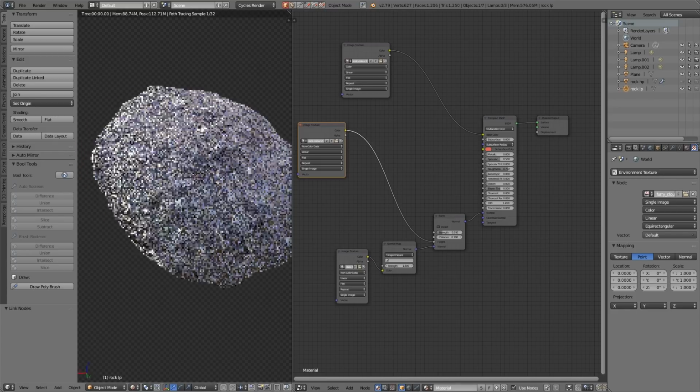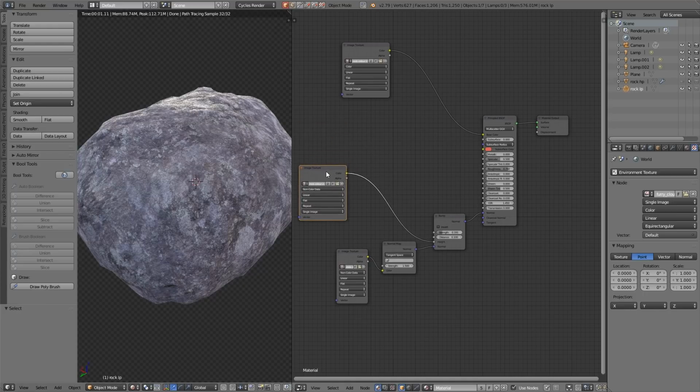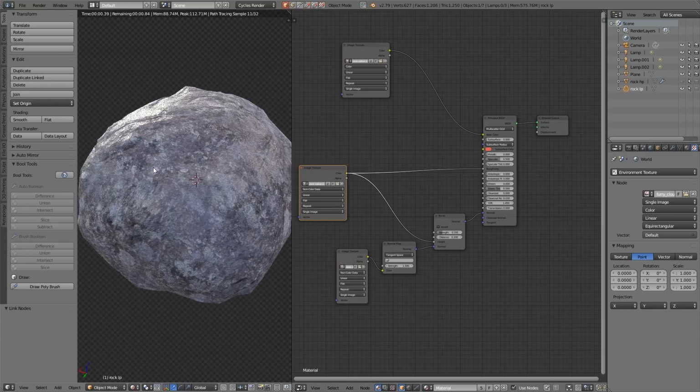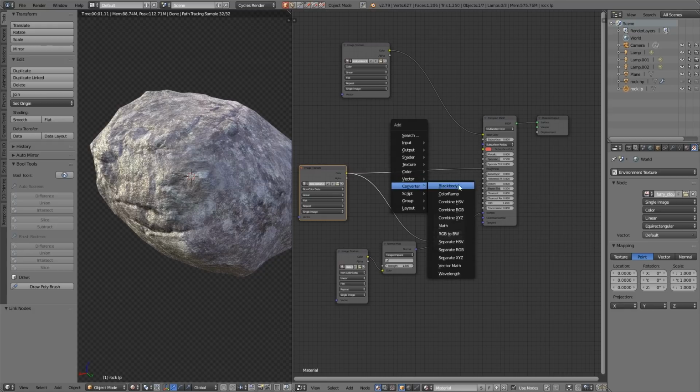That's great. Now what I'd like to try is having different parts with different shininess. So if I bring my image texture here into the roughness. Let's just try that now. It's a fairly light color, so it'll be fairly rough, but it looks just a bit too shiny, as you can see there. So I need to decrease this somehow. And the best way to do that, Shift A, Converter, Color Ramp.